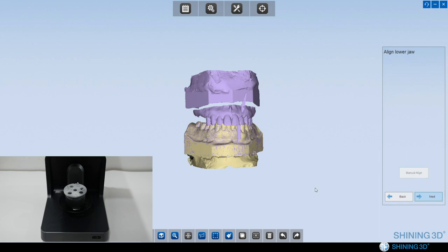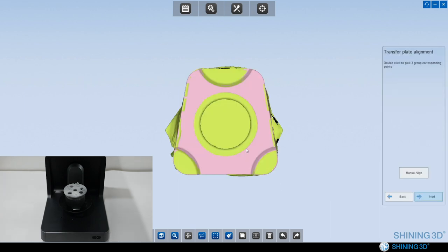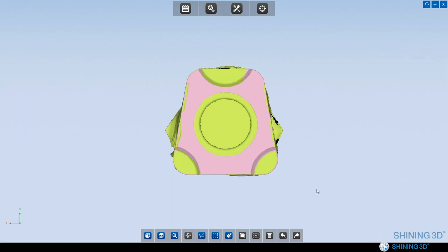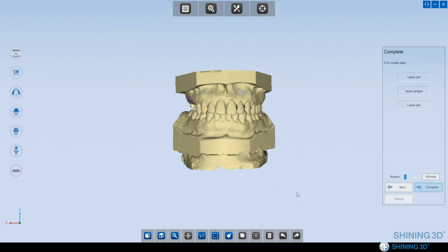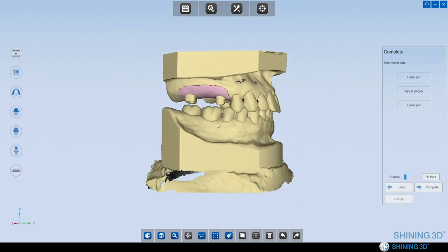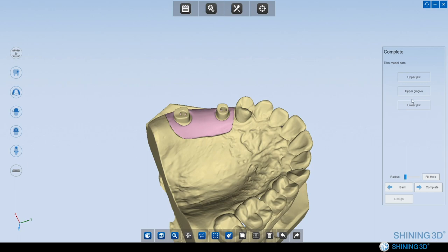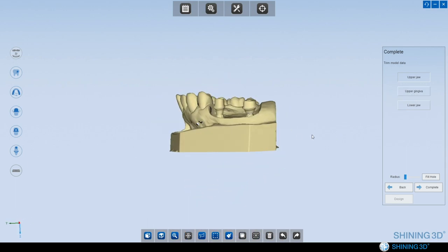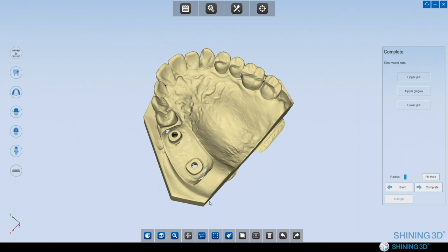Okay, and then no more work. Upper. So align the transfer plate. Then we get the whole case, lower, upper, abutment. Okay, let's check the margin of the abutment. Even if the margin is very sharp, with the DS-MIX, you see, it's very clear.